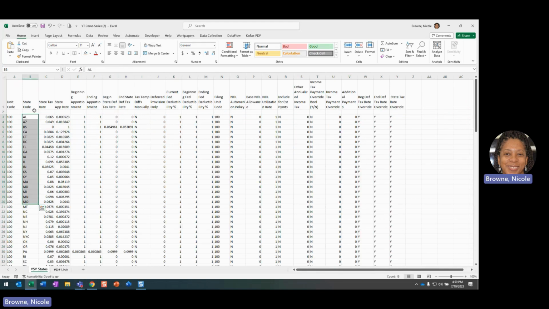And similarly with the states, it's our apportionment rates, our statutory rates, and our federal benefit of state deductibility. What percent is that going to be? Is it 100 or 0? And do we want to turn on any automation on that as well?